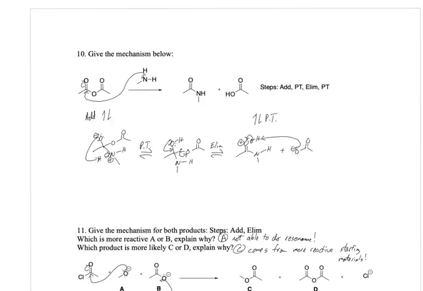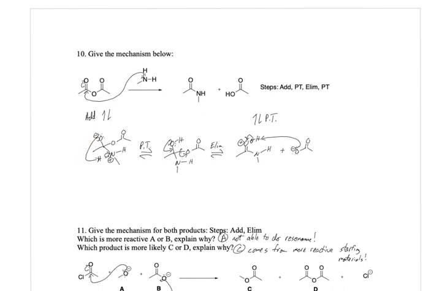All right, so for this one, we're in neutral conditions. A lot of times you see H plus with the catalyst, so it's acidic conditions, so you have an overall plus charge. But here we have a neutral condition, so there's no charges to start. Still, the steps are addition, proton transfer, elimination, proton transfer. So the first step is the nitrogen is the nucleophile. It has a lone pair, and attacks the carbon of the carbonyl. We're going to add.